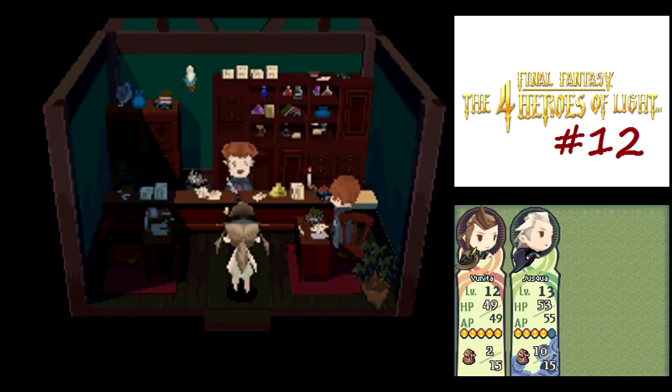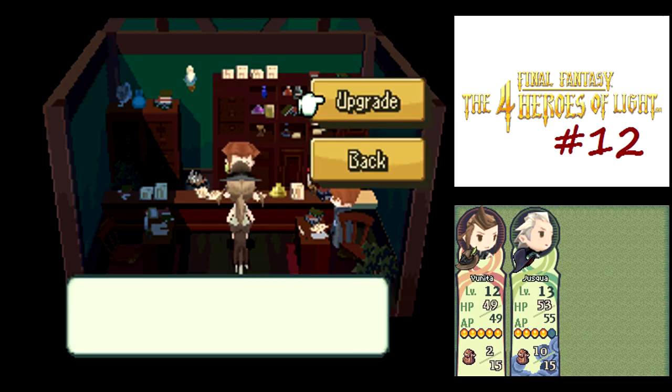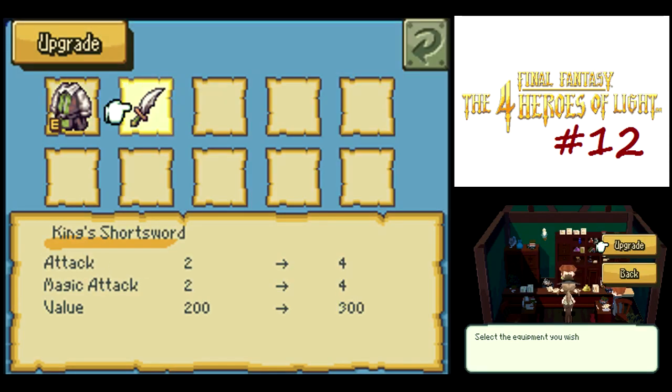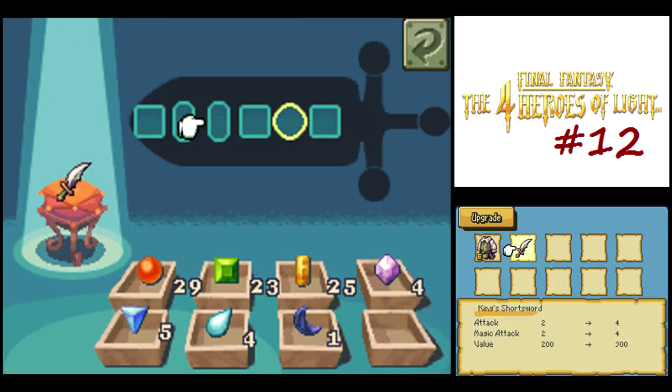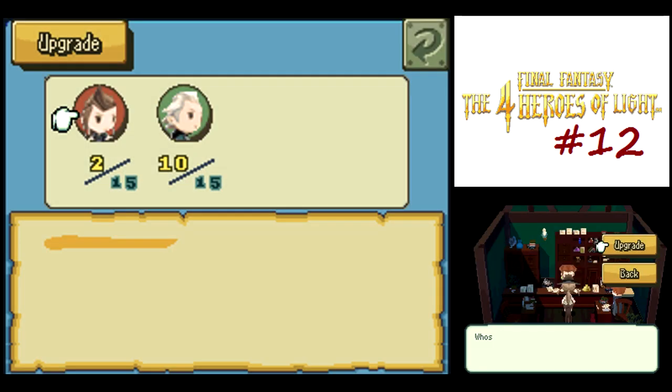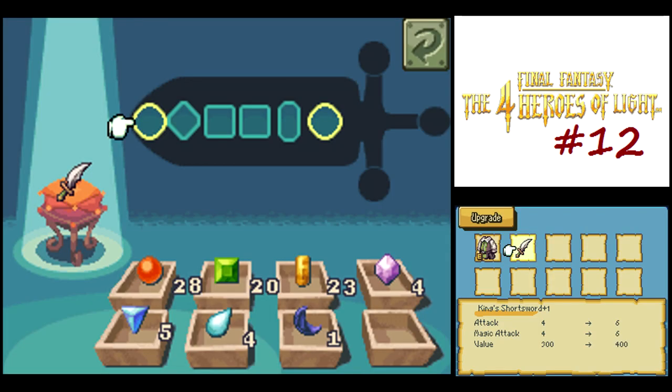Today, we've got some equipment upgrading to do, so I'm heading to the forge here. I already withdrew the item I want, the King's Short Sword, to upgrade there. The way it works, you select whatever item you want, and then they have 6 gems here, chosen at random, and you fill them out with what you got, and it upgrades the stat that's relevant. In this case, attack power and magic attack power.